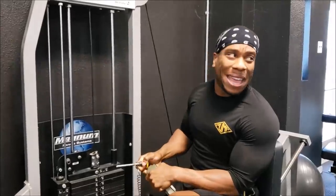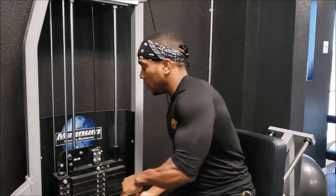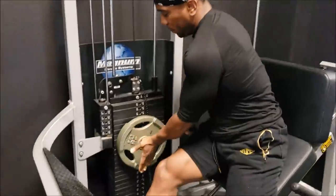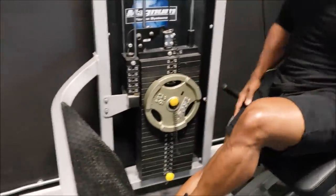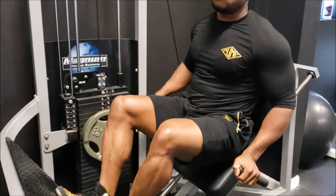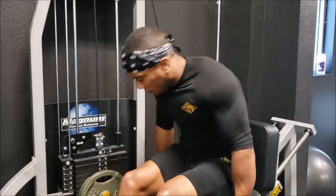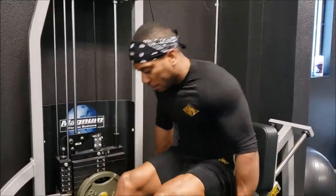Before I start my chest workout, going to go ahead and do my calves first. Get the calf out of the way, man. I'm gonna add some weight to the stack, like I told y'all in my last vlog. Calves are getting pretty strong. I got enough room on this stack to probably add an additional 50 pounds, and I'm gonna work my way up to 20 reps a set. Right now I'm gonna keep it at 10, work my way up to 12 reps a set. Eventually, hopefully one day I can do 20 reps a set, just progressive overload on the calves, man. We're gonna do 10 sets of calf raises, then start the chest workout.